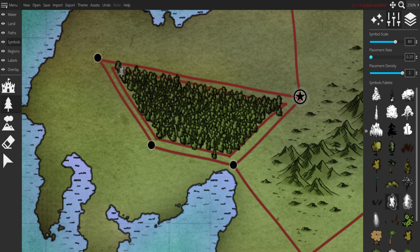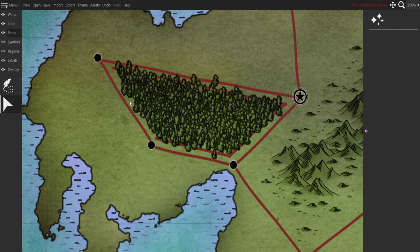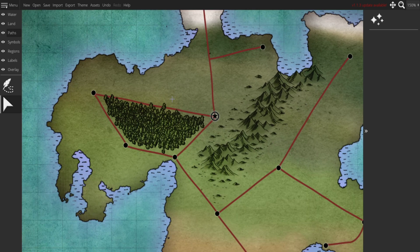That very much makes things annoying. There we go. We've got our little forest here. We've got our woodlands, and then I just kind of want to go around the outside and make it a little bit less uniform. Make it a little bit more random, because a giant chunk of trees does not look good. Then we're going to go right back to paths. We're going to grab the path selection tool, and we are going to delete the 4 paths that we used to rein this in. And as we zoom out, you can see, oh, hey, there's a forest there.